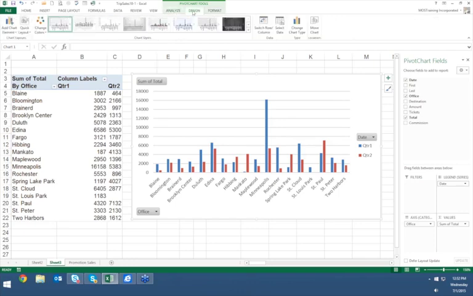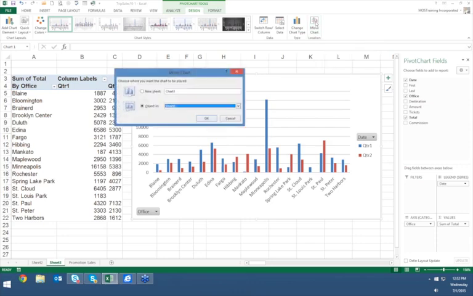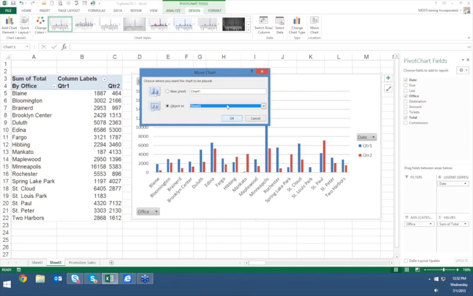This option to move it to another sheet is on the Design ribbon of your Pivot Chart Tools. Now I'm on the Design ribbon, and then to the right, the very last button is Move Chart. So when you choose Move Chart, your options are to have it as an object in another sheet, and of course you could rename the sheet, and then there's one that says New Sheet, Chart 1.